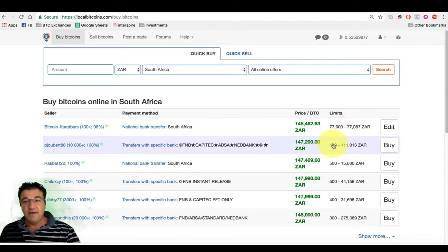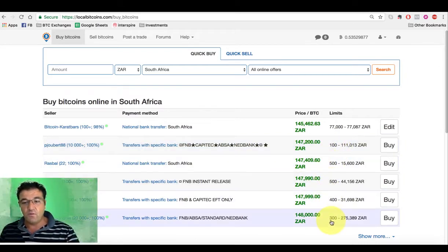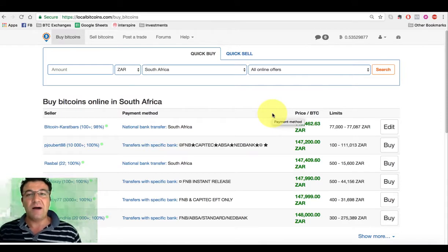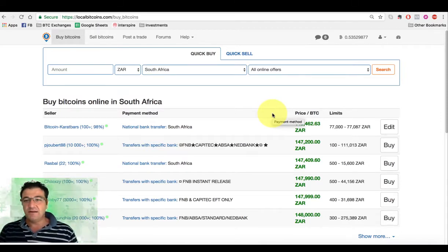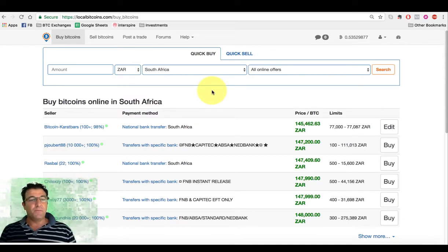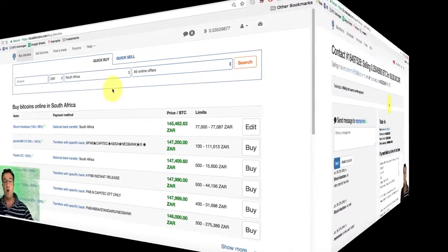As you can see here, these guys are selling in minimum quantities, 100, 100, 500, 400, 300. So only somebody that's got 77,000 Rand can actually buy from me. I'm hoping to get it in one smack. And if I don't, then I'll just lower this amount to 5,000 and see who's going to buy from me. So I'm going to pause the video, and I will resume the video once I have a buyer and show you what the next processes are.